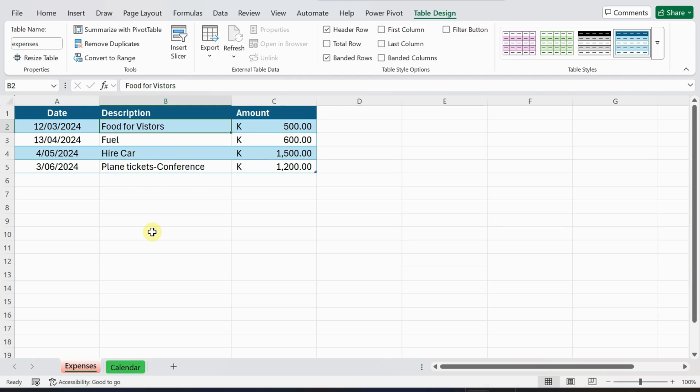They are related tables. So the trick to do this is to go to Power Pivot. On the tab, you'll see Power Pivot right here. Now if you do not have Power Pivot on the tab line, then you right mouse click somewhere on any of the tabs and choose Customize Ribbon.